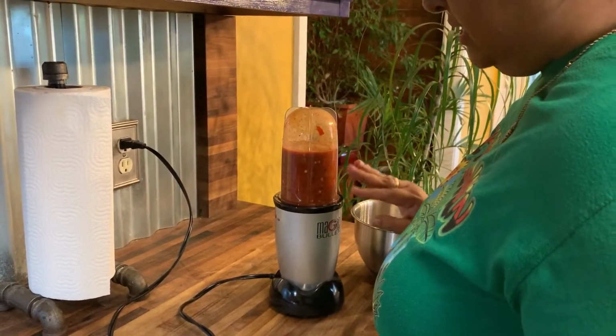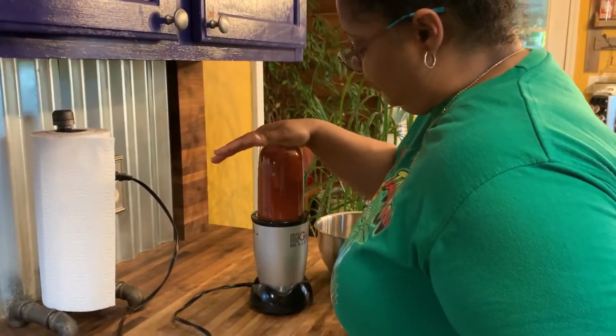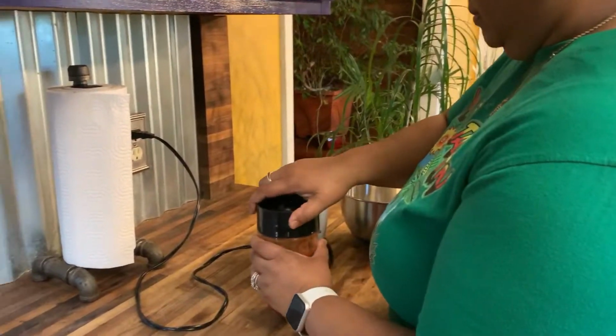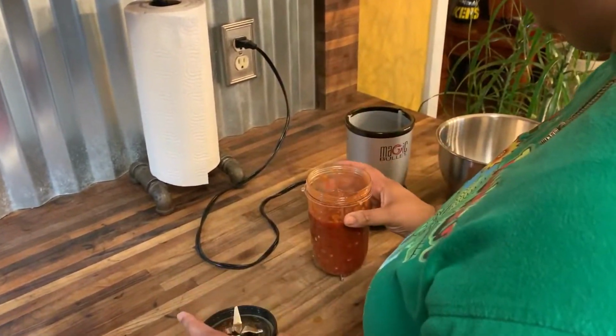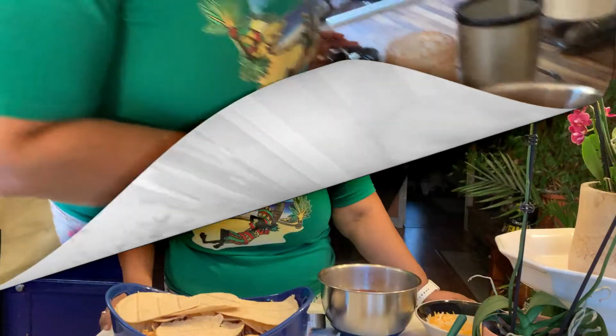I left all the seeds and everything. Remember when I put it in there, I've taken the stalks out. Mainly because we don't mind the heat. Okay, I'm gonna put this in a bowl. And then I'm gonna do another batch.